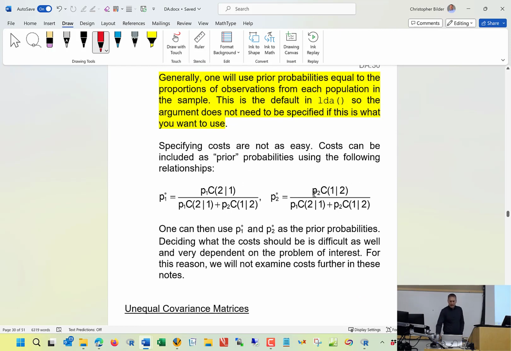Okay, so this highlighted part there corresponds to what I talked about before about these prior probabilities. Now, what about costs? I think we all agree that costs can be important. The problem is it's subjective. I think for that reason, rarely, at least in discriminant analysis, will you see anybody take into account costs.